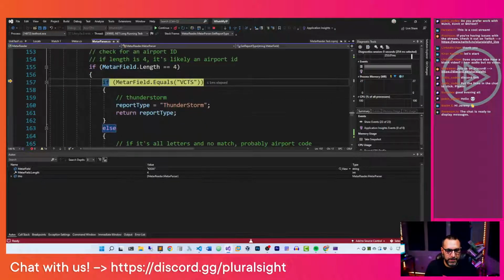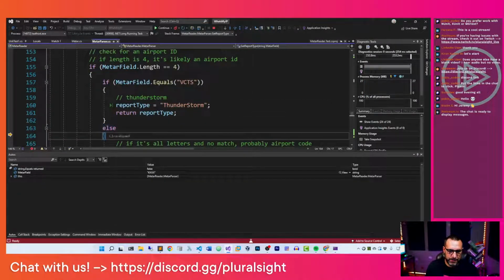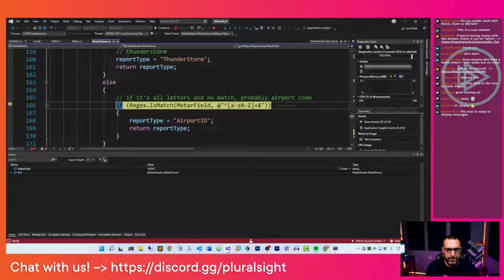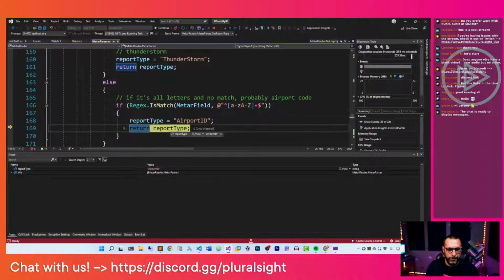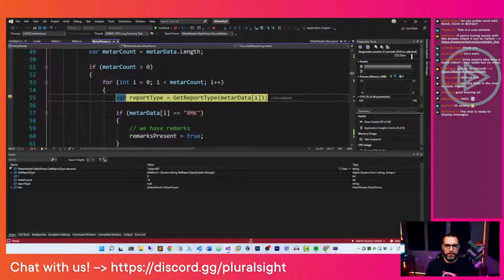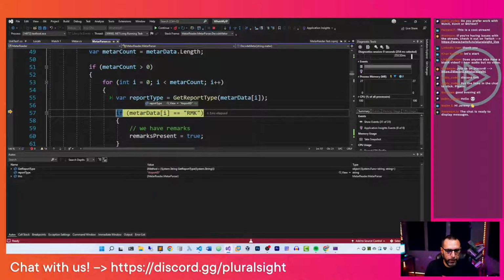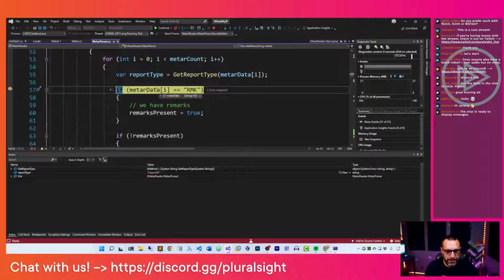So it'll step in and say, if it's VCTS, it's not. Else, is it all letters? Yes, it is. Okay, it's an airport ID. Let's return it and go back to our loop. As we go forward, we can see report type equals airport ID. However, this one I think is evaluating to true.